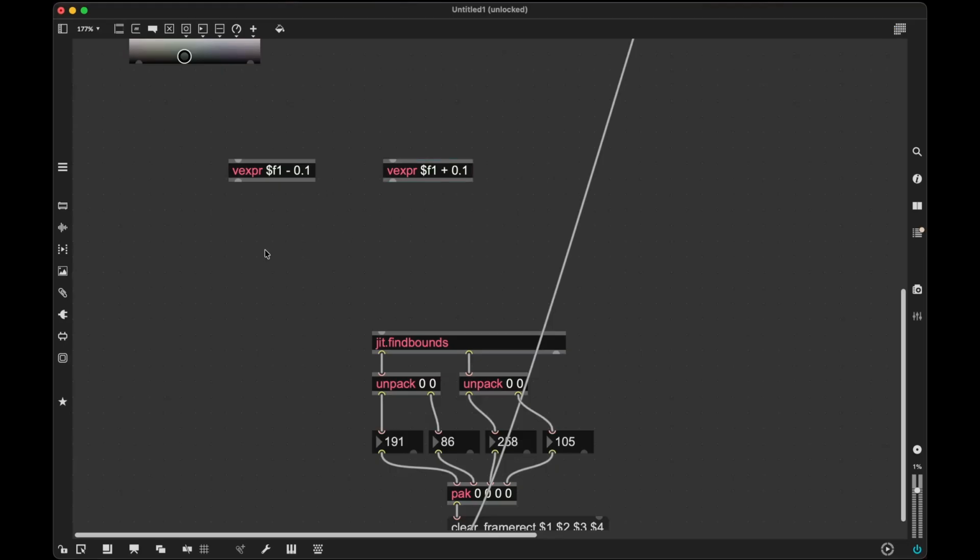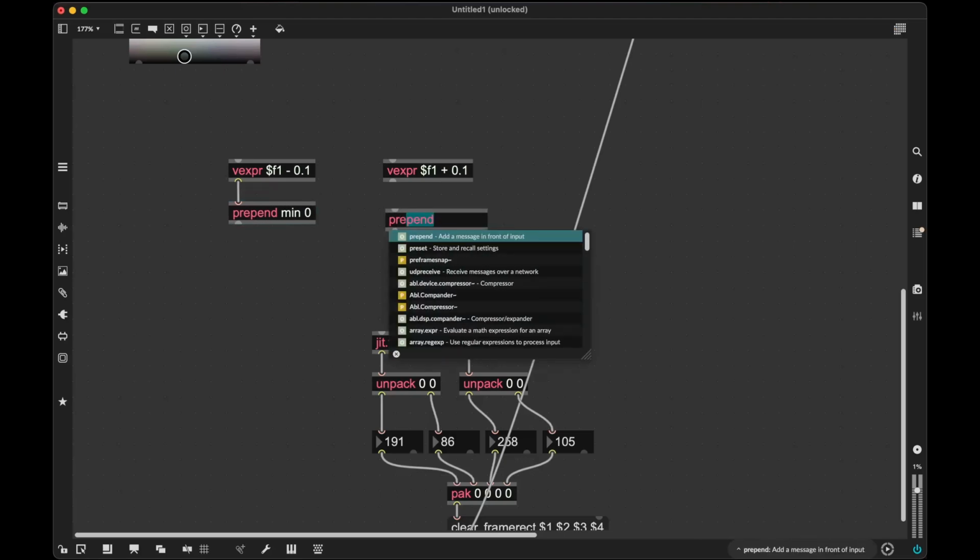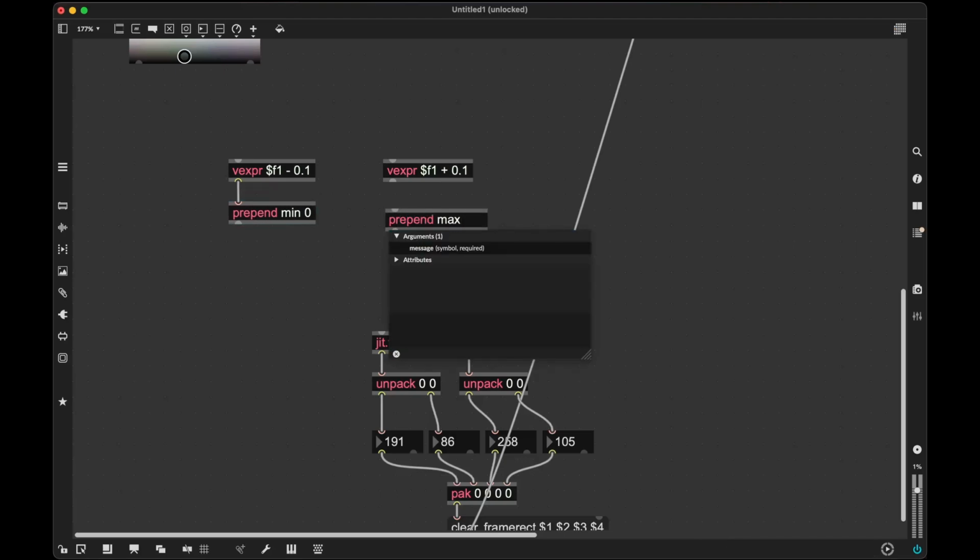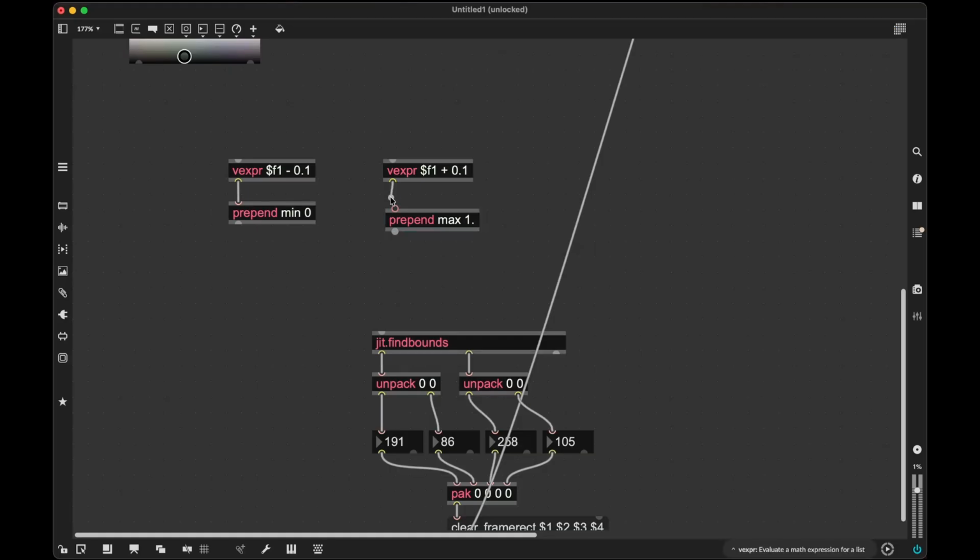And then I'm gonna say prepend min for minimum and prepend max for maximum, so that this now understands where to find the minimum and maximum of our bounds.